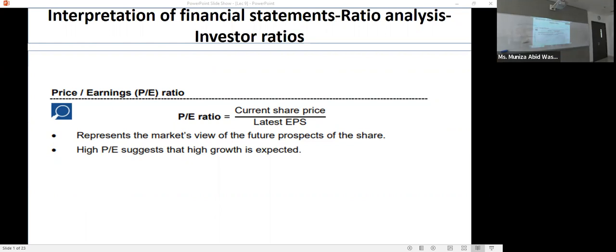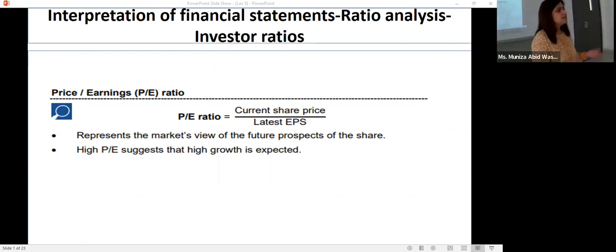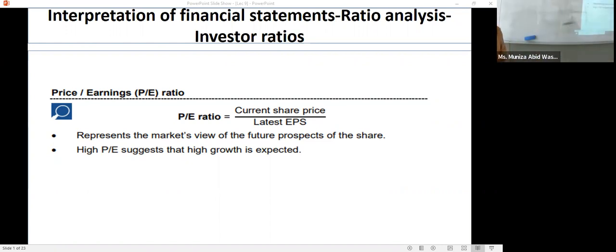Either they want the share price of the organization to increase with the passage of time so that they can sell that share in the market and earn the capital repayment. The capital repayment is going to be by selling the shares in the market. On the other hand, they want the share price to increase so that the dividends can also be increased on the organization's shares. So these two kinds of interest could be there from the investor side. So the price to earning ratio could be calculated by them in order to know how well the share price of the organization is performing in the market.